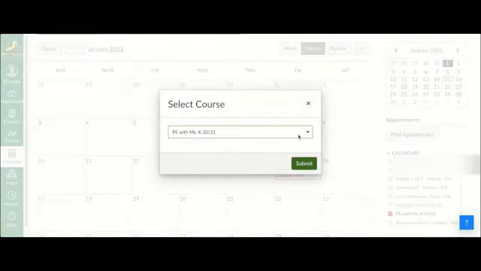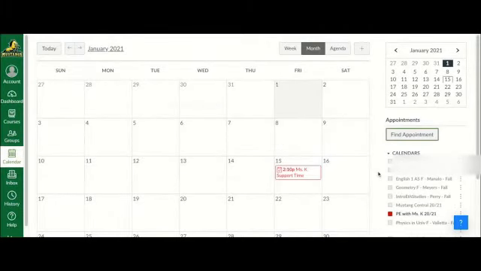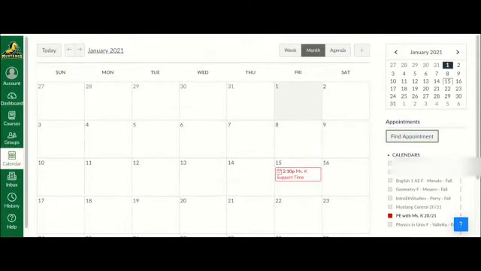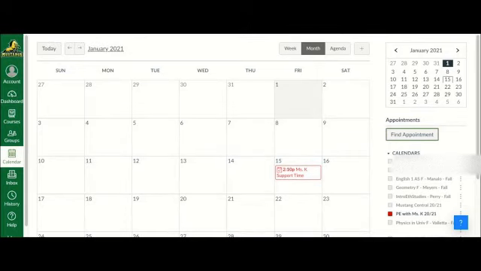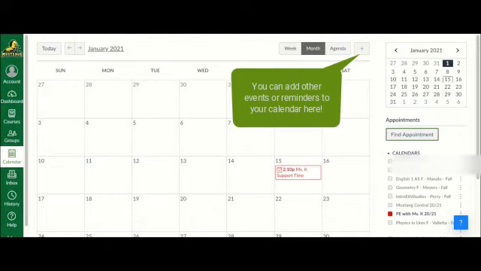So just to review, when you're looking for a time slot to see a teacher, you'll click on Find Appointment and choose the class from the drop down. And not all teachers are going to be using the calendar appointments for their support time. So you should reach out to any of your teachers that you need help from to see how you can get in contact with them. But now you know one way that you could set up an appointment via Canvas.